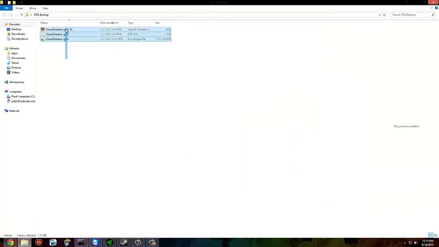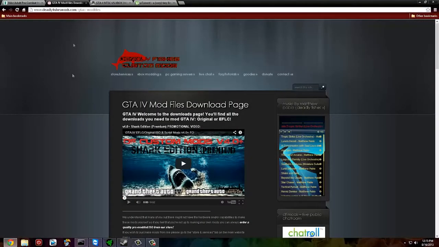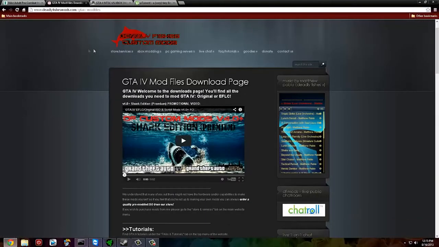It's about a 7.30 gigabyte file total. And this will download the ISO, the DVD file, and whatever this is. I don't really use this. But then you're going to need to go to Deadly Fish's mod website, which also has this in the download.